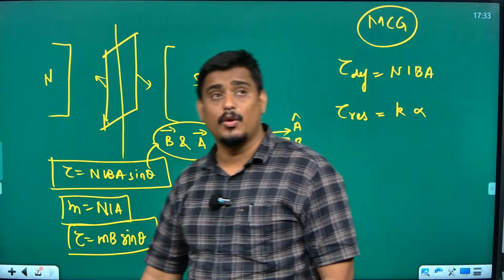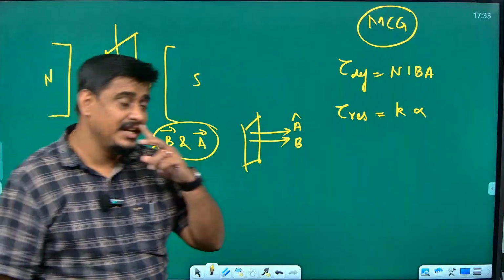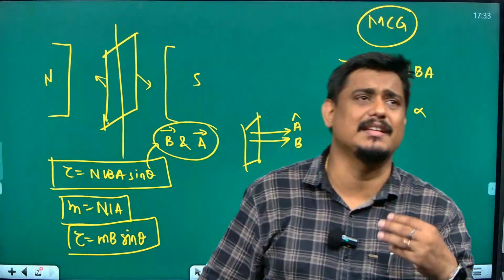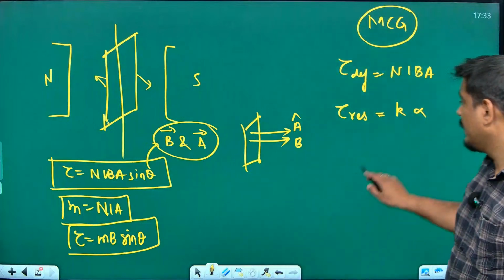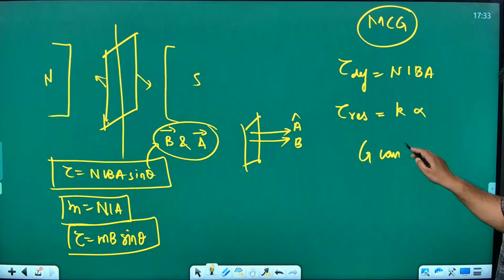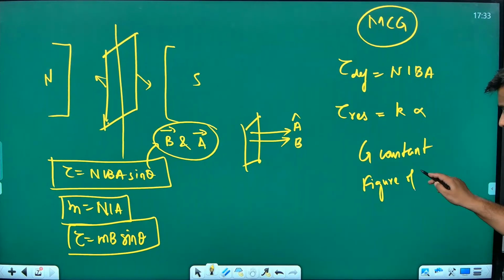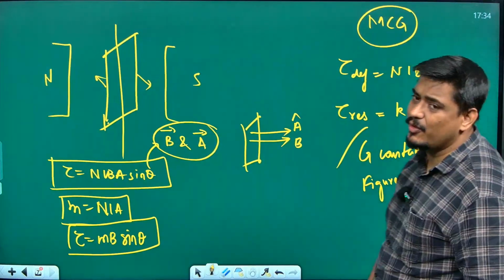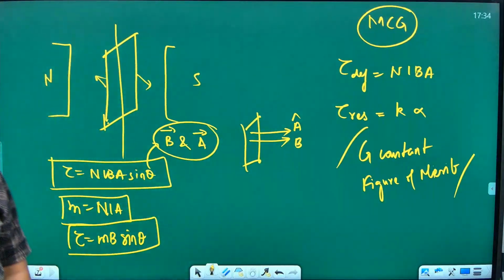And from here you will come to know that current is proportional to alpha. That is, if you have more current, we will have more deflection. When we have less current, we will have less deflection. That is what we want also. We also defined from here galvanometer constant, also called figure of merit. In the exam, if they ask you to define figure of merit, don't confuse. Figure of merit is same as galvanometer constant K by NBA, I by alpha. Current per unit deflection. So that thing is very important from this topic.